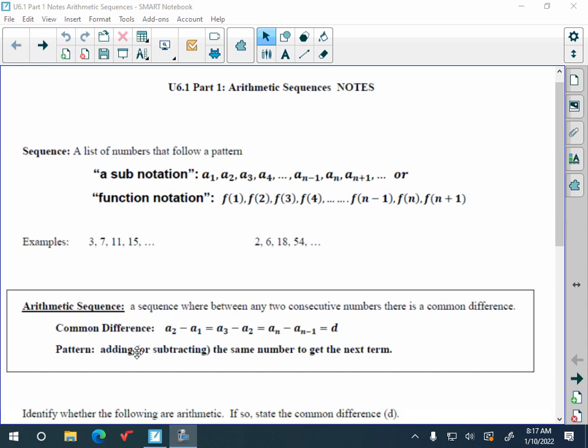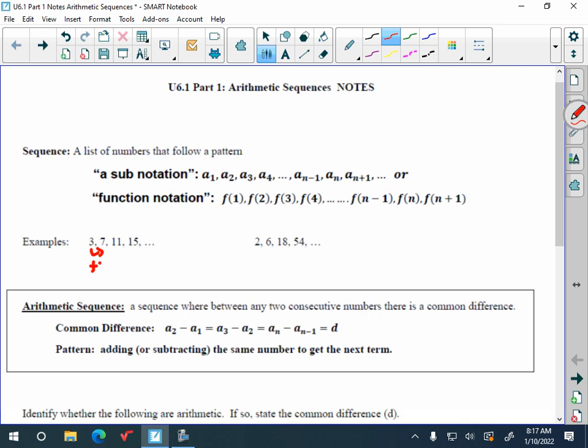Right? So going from 3 to 7 to 11 to 15, what's the pattern? What are we doing to get from one term to the next? Everybody see it? Yeah, adding 4, okay? So we can see to get from 3 to 7, we're adding 4, and so on. So that means to get the next term, or the fifth term, because there's 4 terms listed, we would just add 4 to 15, and so we can see the next term would be 19. And then we could get the next term if we wanted to. We would just add 4 to 19, get 23, right? So we can keep doing that to list out however many terms that we need in the sequence.